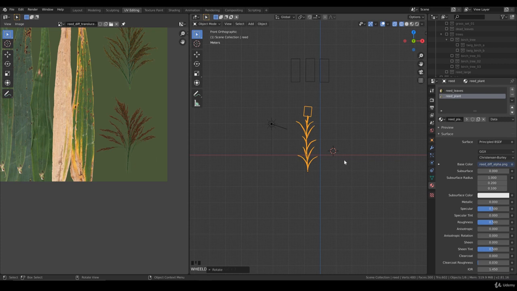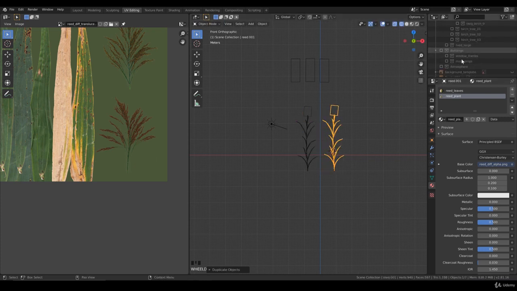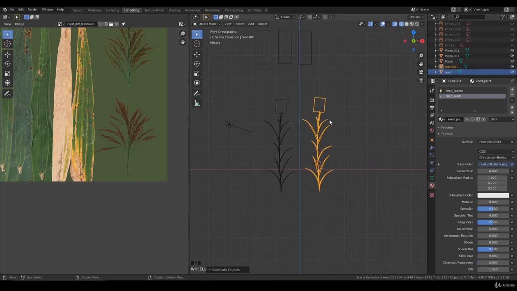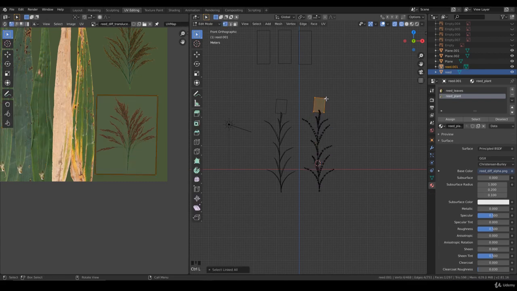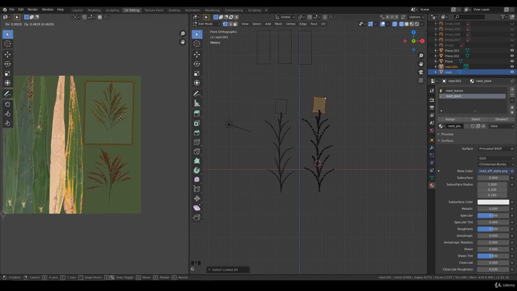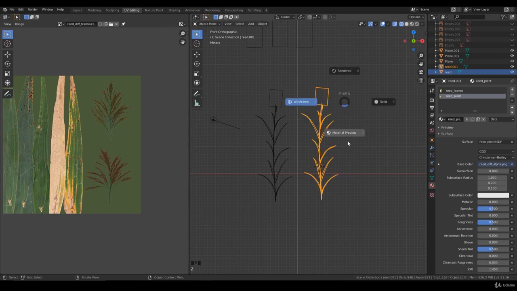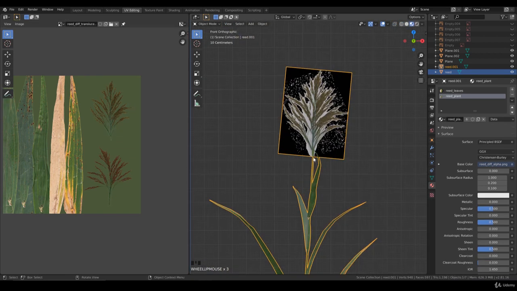Alright, so let's start making a duplication, and very key, it's called reed. Just check that. I want to select the top flower and make it look random with a different image, and check in the material settings if it's fitting the root.